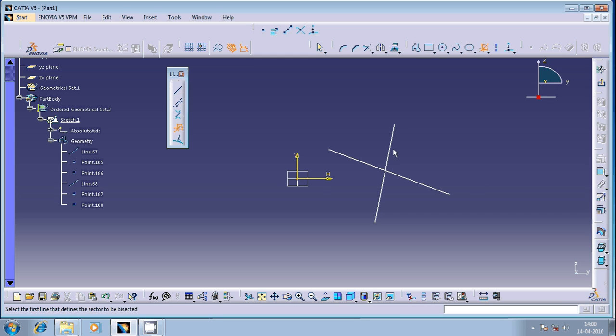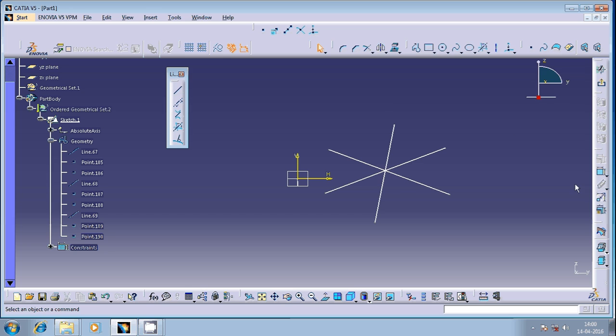You can select two different lines which are intersecting at some angle. Select the first entity, select the second entity. Now you got a line which is situated at equal distance from this line and equal distance from this line. I'm talking with reference to the angular distance, not the linear distance.